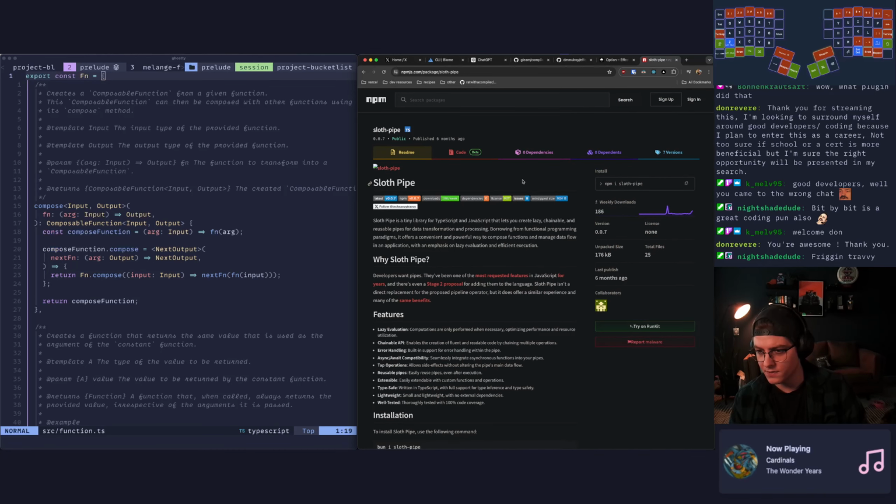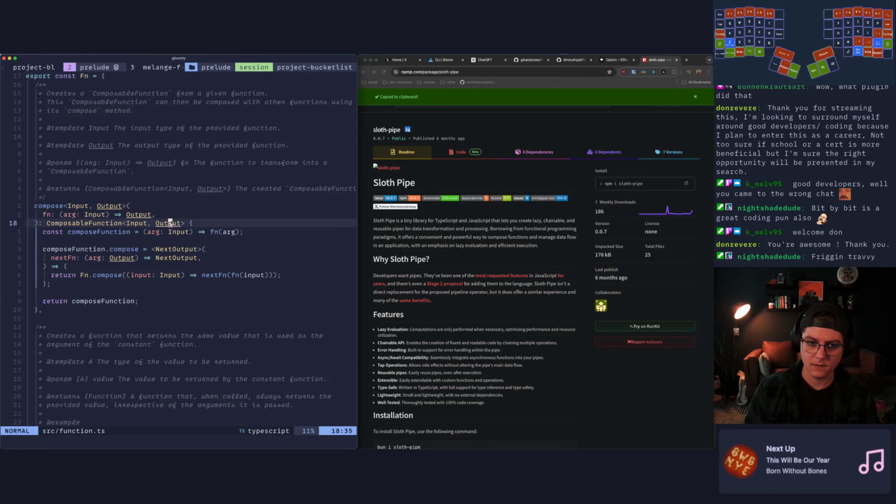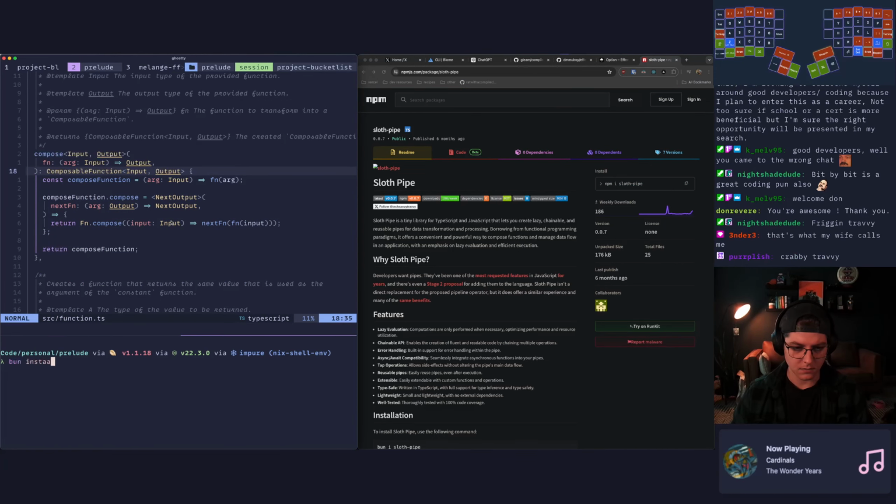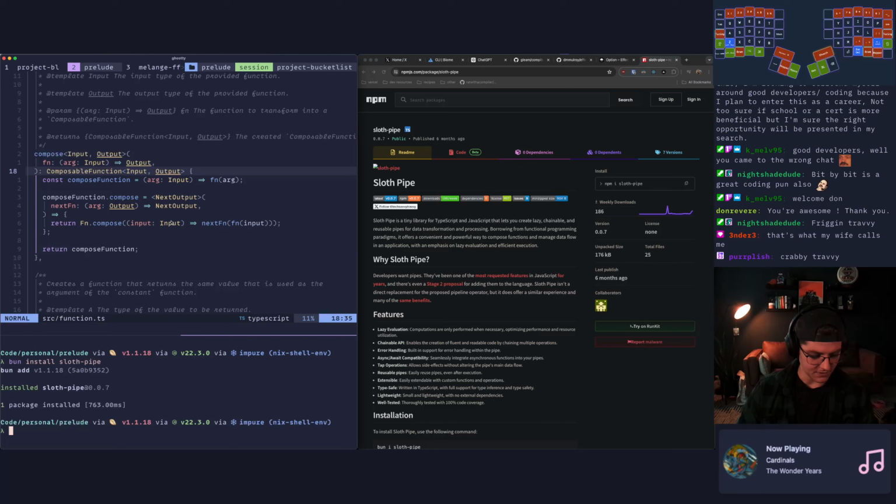And we're just going to export this pipe. Bun install sloth pipe. I want to take a screenshot of that and tag Travi.